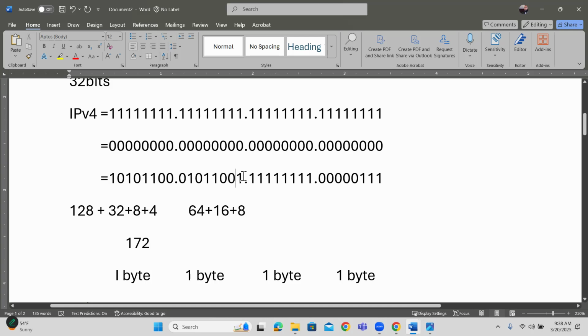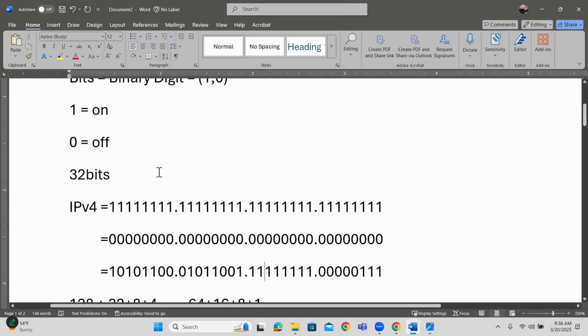And then all the way on the end here, you have a value of 1, and that bit has a value of 1. So I would add 64 plus 16 plus 8 plus 1. Enter. And this is the value of 89.